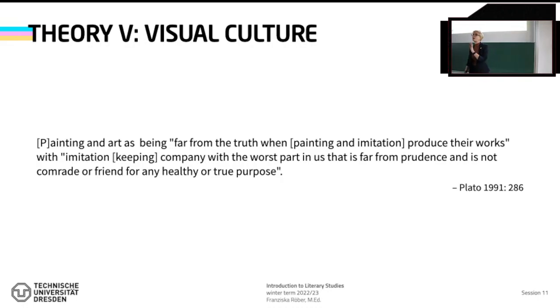So Plato, I want to say, starts this tradition of a certain criticism of the gaze or of seeing and of visual culture, but he's not the first, nor will he be the last. So moving on a bit later, we of course have one of the best proponents of this criticism of the visual, and that is in the 1930s, the Frankfurt School. Most important, Max Horkheimer and Theodor Adorno, they are very clear of what they think of visual culture. They focus mostly on films, mostly on Hollywood, very bad, and generally on popular culture. So cinema and, I mean, later on television are the huge no-go for them. They are not authentic, they are just imitations again, but they're also bad because they're made for the masses.